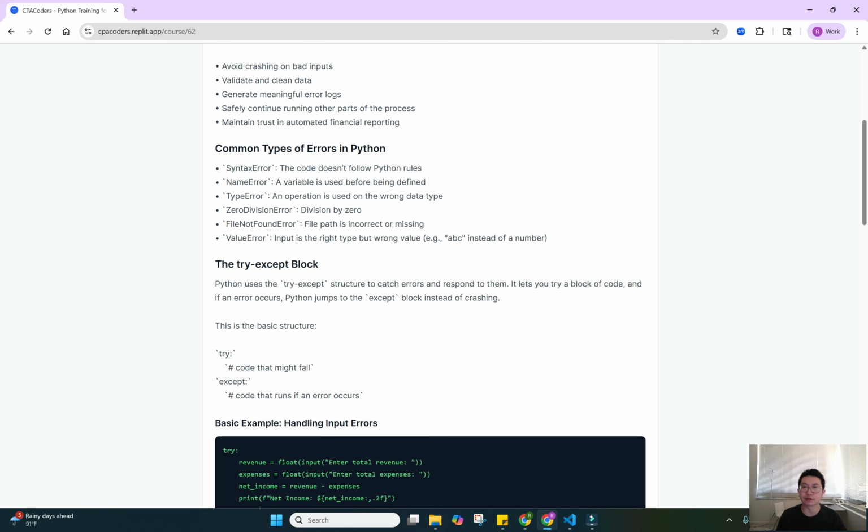Or zero division error, of course, you're trying to divide by zero. File not found error, like you're trying to pass a file path, but the file doesn't exist. Or a value error, like the input is the right data type, but it has a wrong value. Those are the common types of errors happening in Python programs.